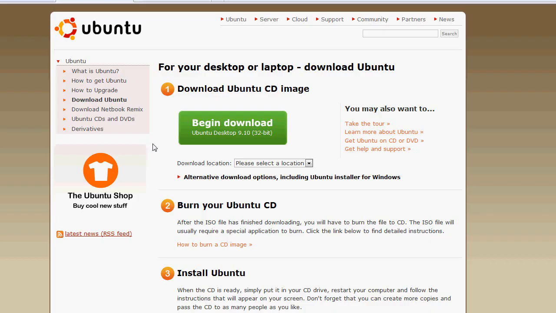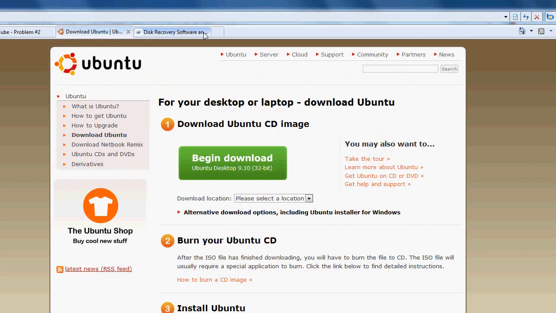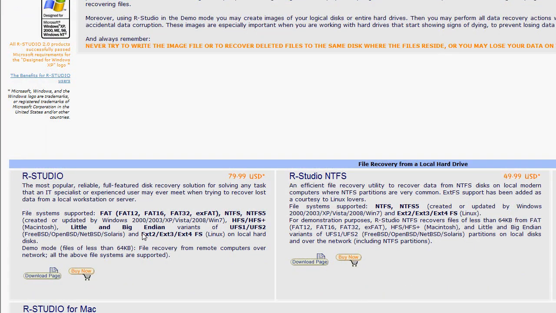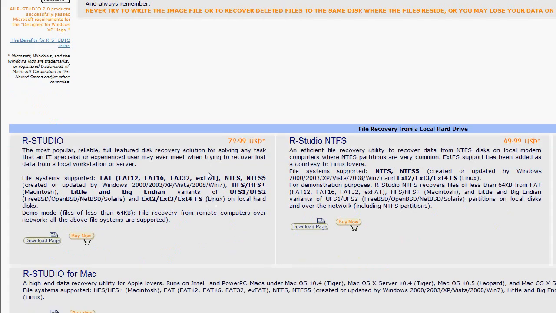If that doesn't work, now you want to start looking at something that you should buy. When you have a file system that corrupted, you don't want to fool around too much with it, because the more you start your computer up and down, the more it's going to make it worse. There's a utility that I use for folks. I have the business edition version of it, which lets me do a little bit more stuff. But you can buy the basic copy of RStudio.